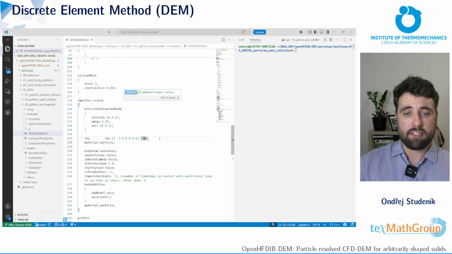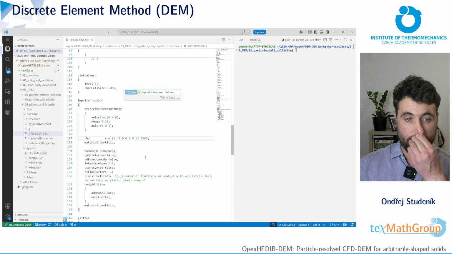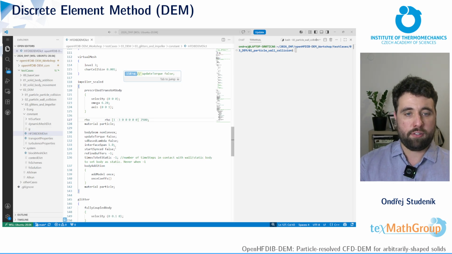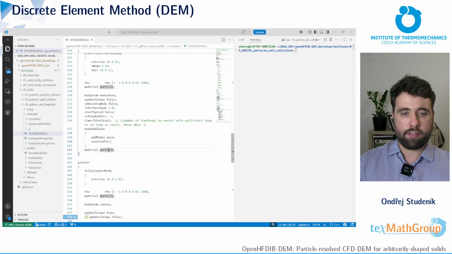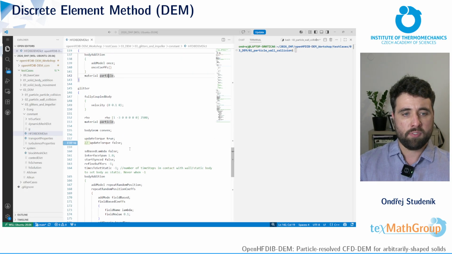I only increased its density to that of glass, as we did before. You might notice that update torque is disabled, but the impeller still rotates. This is because this setting is valid only when the rotation is being directly evaluated. Now it's prescribed, so it doesn't matter. And again, material is set to particle.